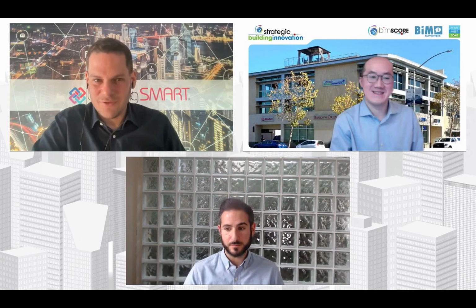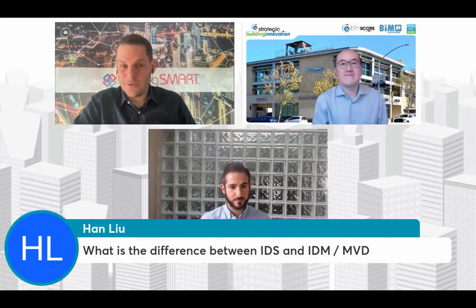I'm seeing a lot of questions in the chat on the relation between IDM, MVD, IDS. As soon as I read those questions, I also think about PDTs and data dictionaries. This morning in the tech update, I showed a very extensive paper that really dives into the detail of the comparison between all of those. There are also some presentations and videos available on that. But this is not a short answer.